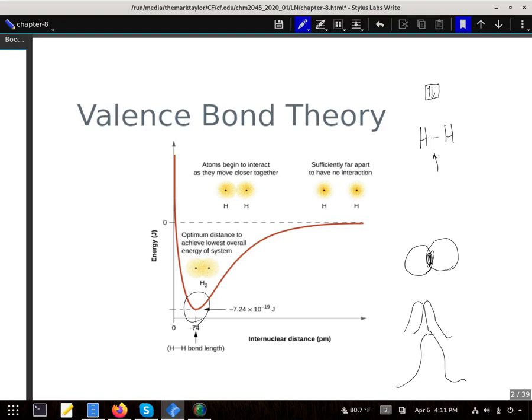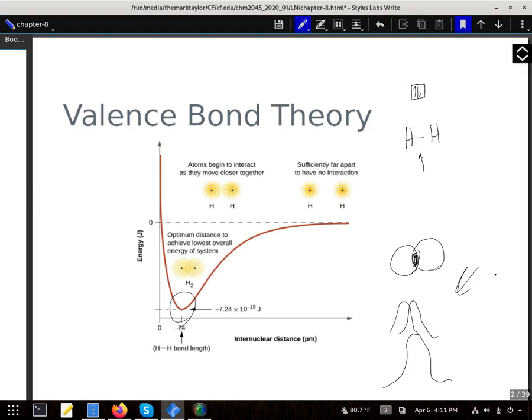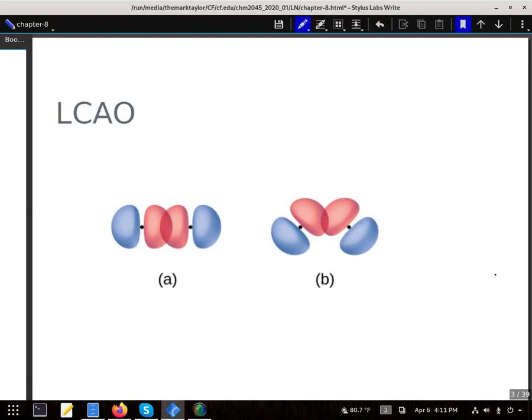All right, so before we start explaining what we're doing here, let's talk about what we're going to see happening on all of our molecular orbitals. First thing to notice is we are going to get what we call a linear combination of atomic orbitals. That's where the LCAO comes from. Now, the overlap always happens like it does in A. A is looking at two p orbitals from two different atoms. The overlap happens directly between the two nuclei. It's never cockeyed. It's never like this. This doesn't happen. The overlap has to happen along a line between the two nuclei.